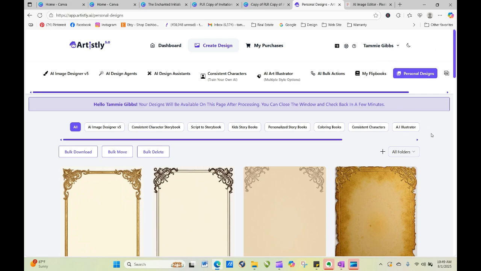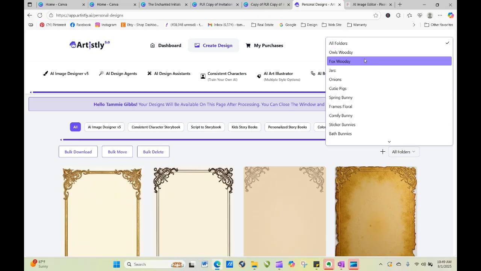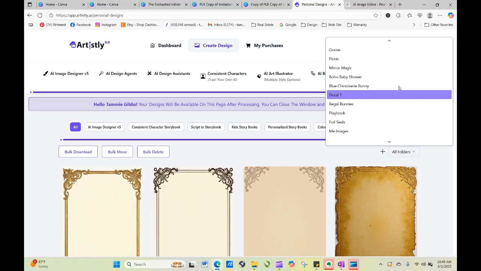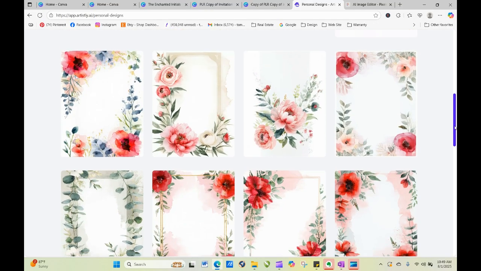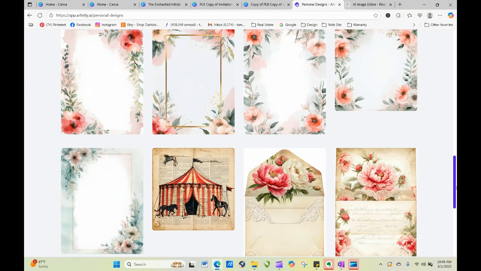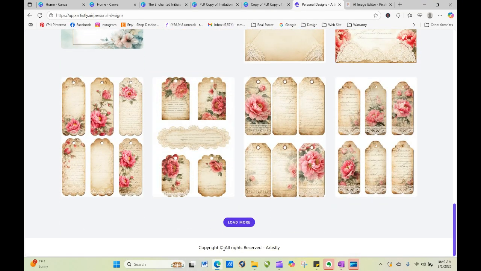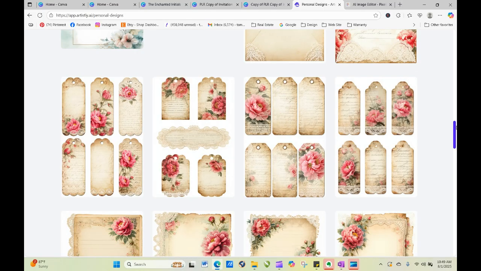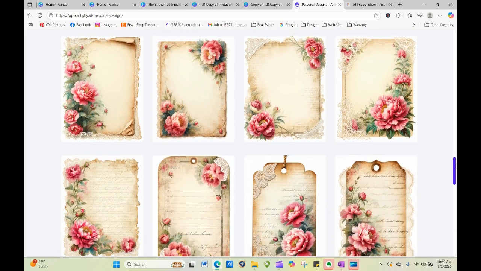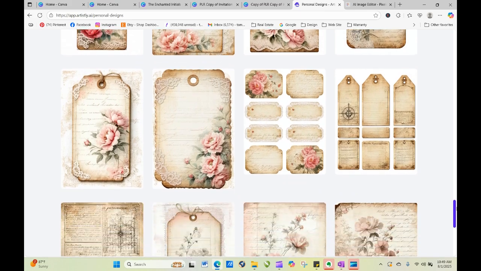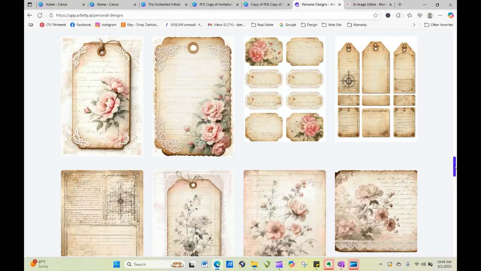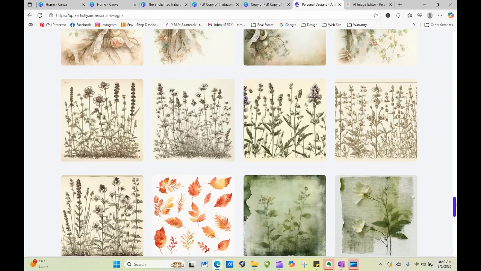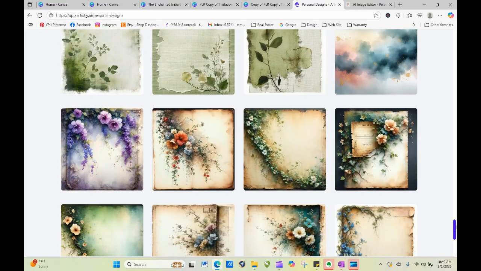I'm trying to think here. Let me just go back in and let's go to my florals, and I'm going to find something, and then we're going to try something different. Let's see. First off, we've got to find an image that we want to work with. And all of these, in case you didn't know, I've used my playbooks, my best-selling playbook series, to create my images. So sometimes I'm prompting, and sometimes I'm just showing you what I've prompted.